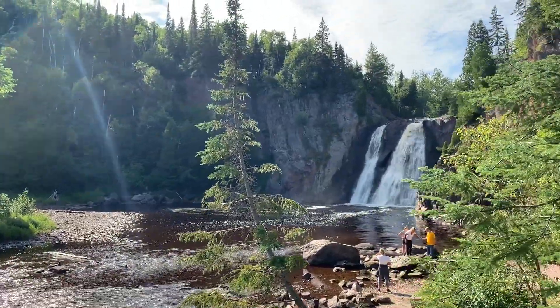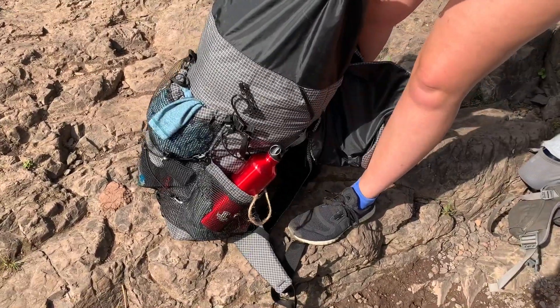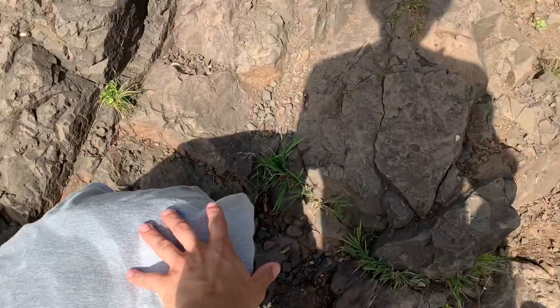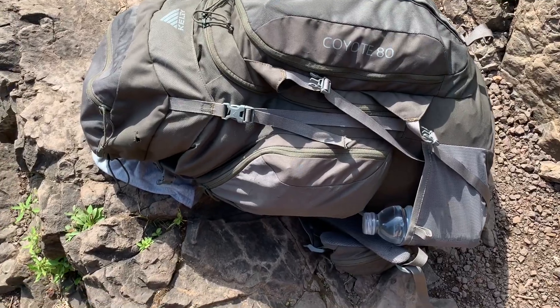The next two days I'm exploring the Superior Hiking Trail near Tedaguchi State Park, and I'm hiking about 11 miles. Annika's using one of her parents' ultralight backpacking packs — pretty sweet, first time using it. I'm using my trusty Kelty Coyote 80 that I've had for eight years now. Treats me nice.